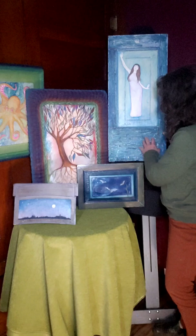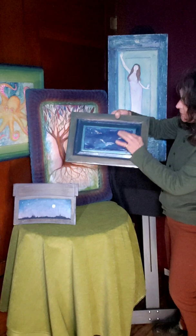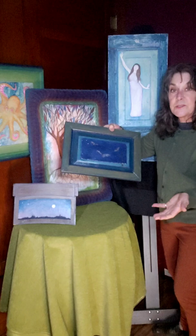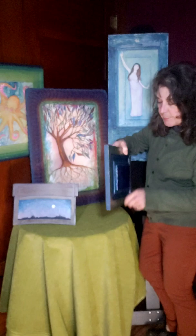This piece is from a little cabinet door, like a bathroom cabinet kind of door. And then I built it up with my own version of a Venetian plaster. And it has other things that I mixed in there to keep it adhered and so that it doesn't crack. But you can see it has some texture. These are 3 bats.